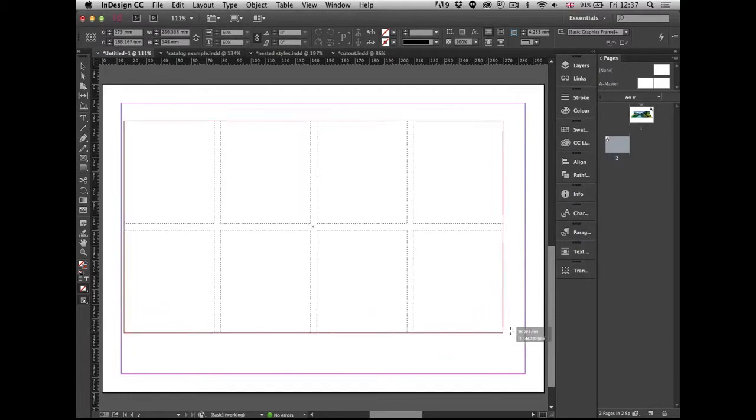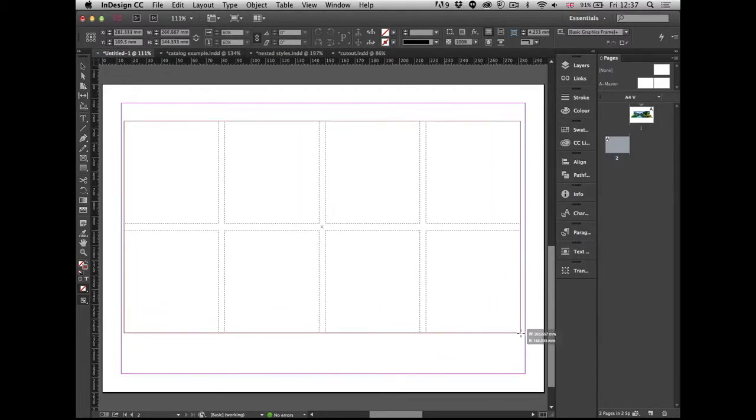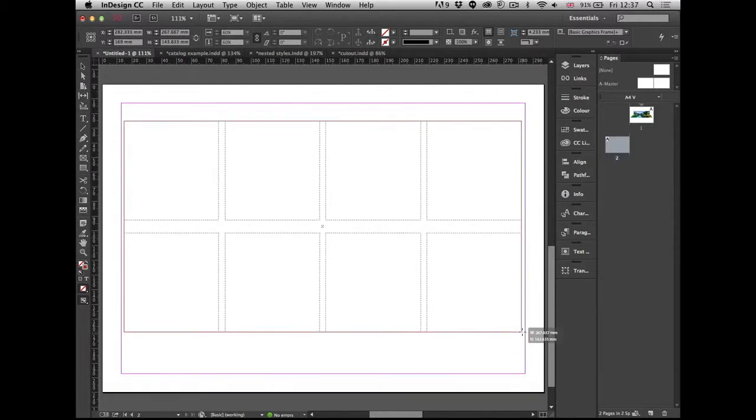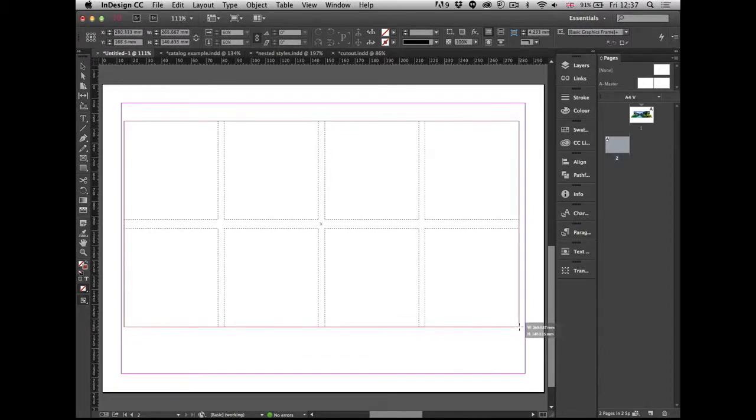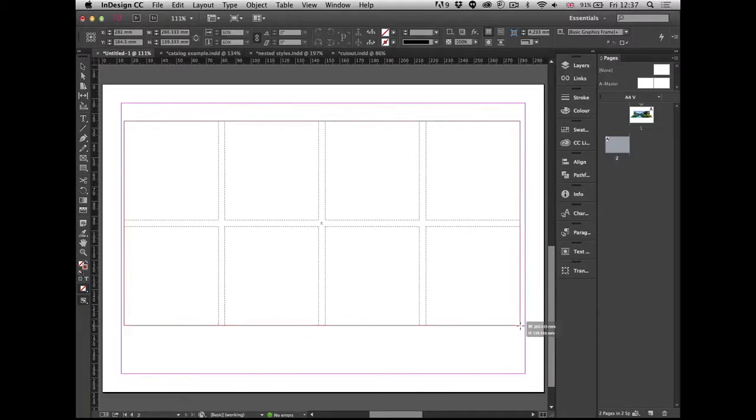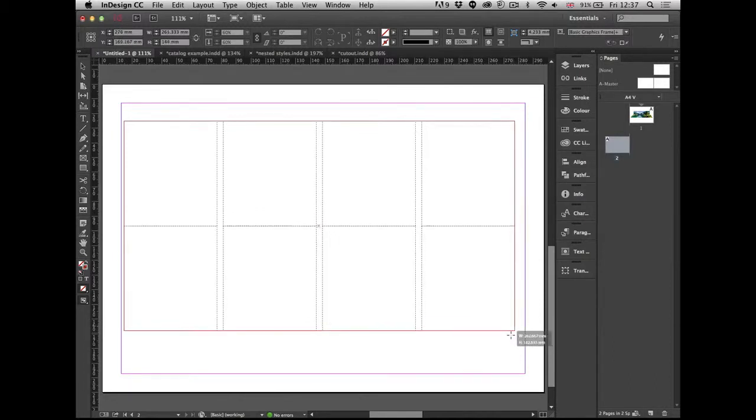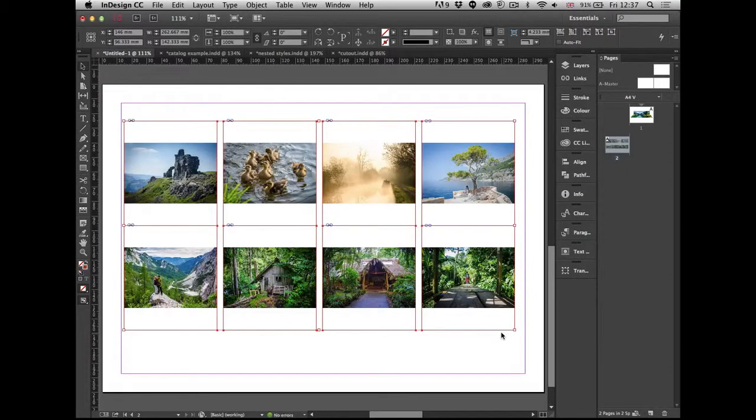Still, I can use the space bar to move this around. And also another thing you can do is if you hold down Command and use the up and down arrows, as you can see, I can also increase or decrease the space between these frames. It's a little bit difficult while still holding down the mouse, but just hold down Command or Control and the up and down arrows to reduce. As you can see, I reduced the vertical space between the frames completely to 0. And when I let go, it's going to place the images in there.